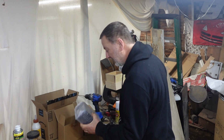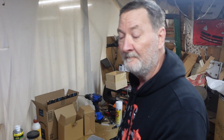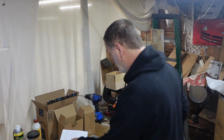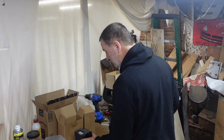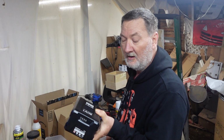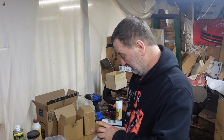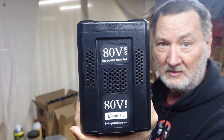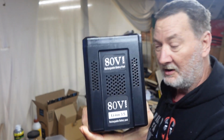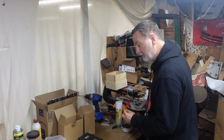As you can tell, they got them in the box, and they got the bubble wrap around them. They got the thing in here showing battery, tool, user manual. So that's not bad. Let me get it out. It looks just like a Kobalt battery without the markings on it. Let me hold it up here so you can see it. It is an 80 volt, 3.5 amp hour lithium ion battery. So this is a 3.5, which is 1 amp hour more than what I can get from Lowe's.